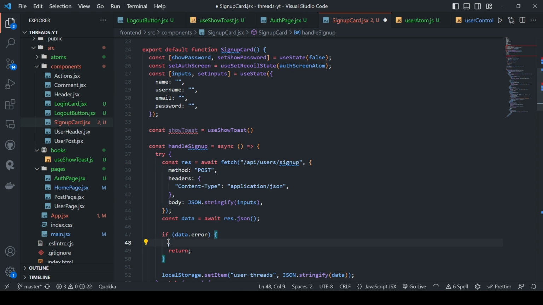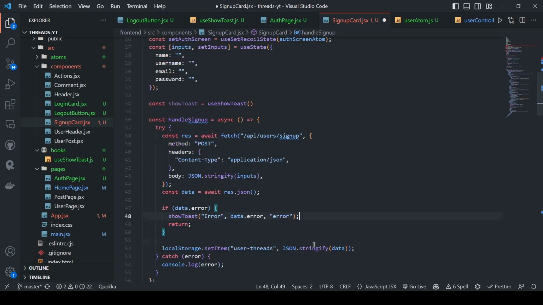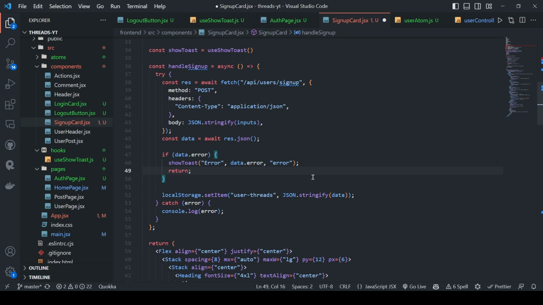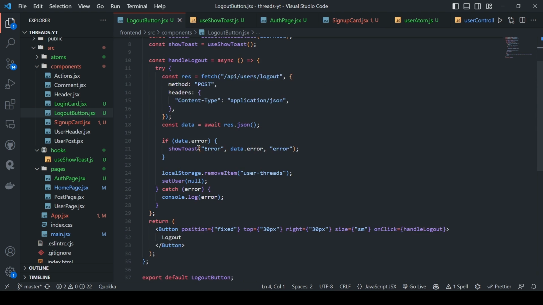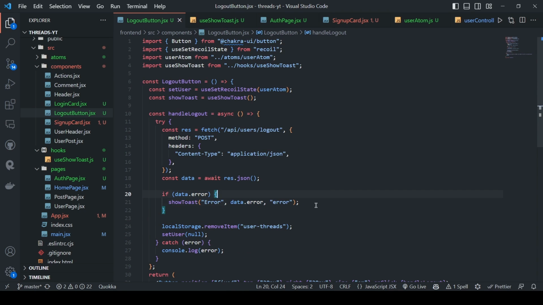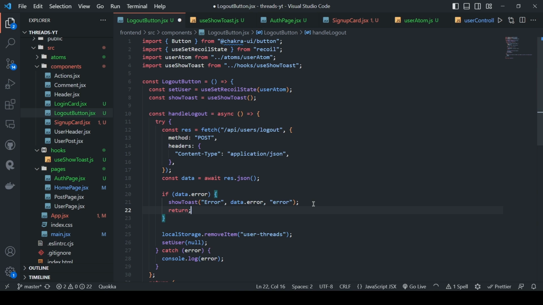We'll just say show toast function, and it's gonna be error like this, the title, and then description as well as the status. All right, I can save this, and inside the logout, if there is any error, then we're going to show our error with a toast, and then we'll return out of this function. If there are no errors, we will clear our local storage and clear our state.